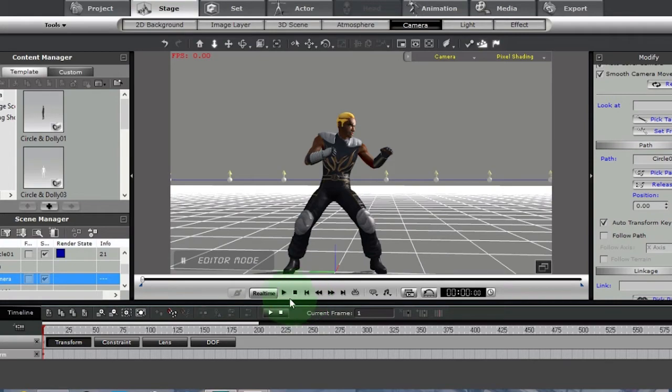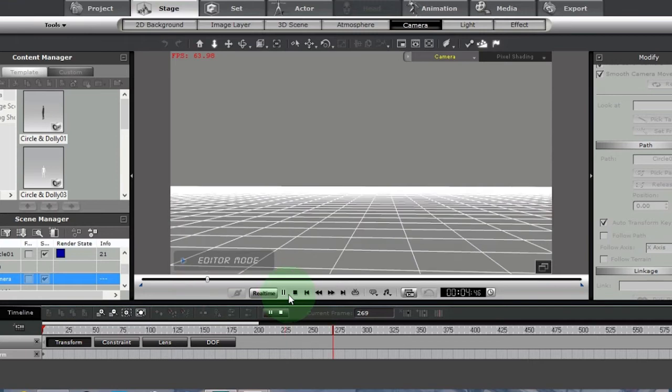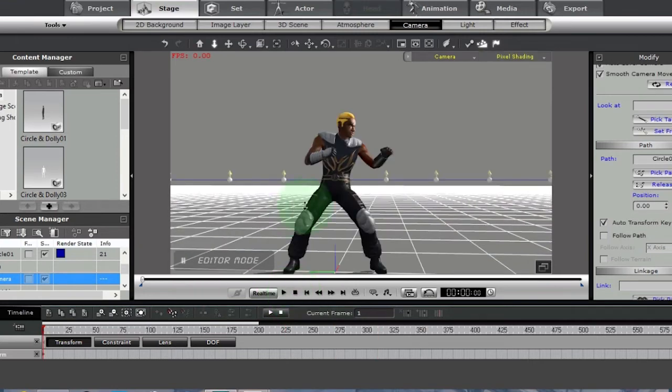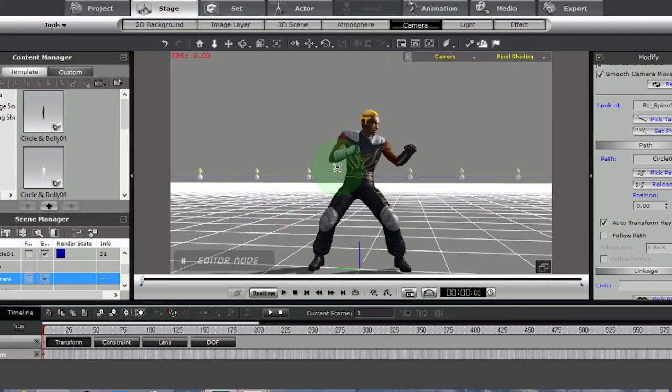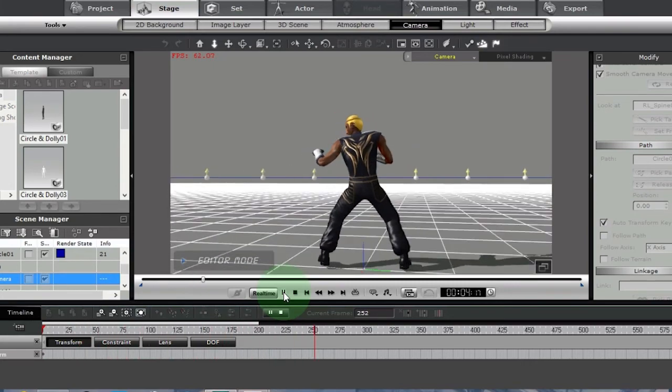And of course, when we run our animation, it gets boring very quickly. That's not what we want. So one of the things we do is ask the camera to always keep Kane in the viewfinder. So we're going to come over here to the camera's modify panel once again and come over to where it says look at, pick the target, and click on Kane. Kane is now the target no matter what. And as we loop around, he will always be in place.